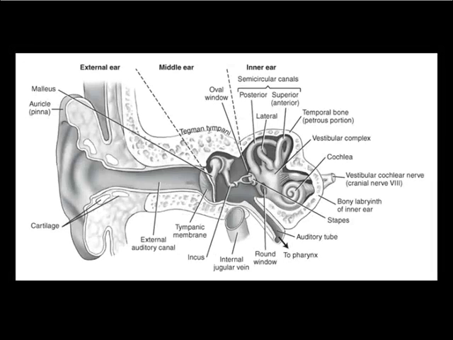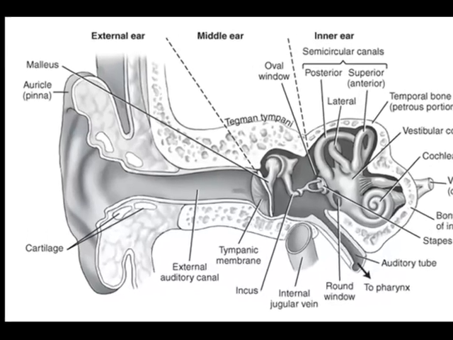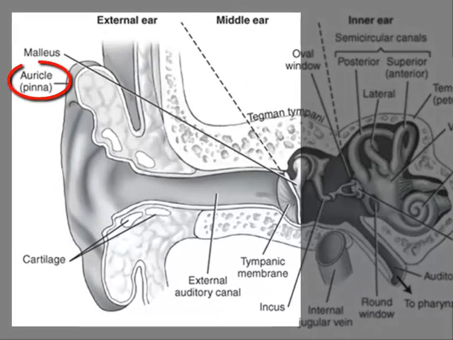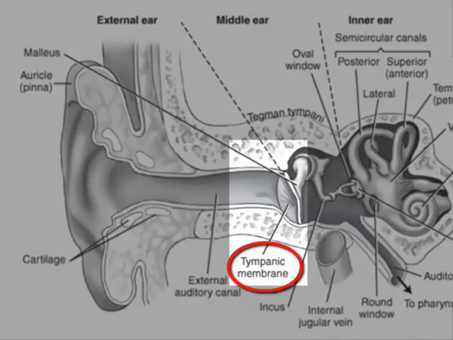The organs of hearing and equilibrium are located very near each other under the protection of the dense petrous pyramids of the temporal bones. The ear is divided by location into three compartments: the external, the middle, and the inner ear. The external ear is the portion that is visible and consists of the auricle and the tympanic membrane, also known as the eardrum. The tympanic membrane divides the external and middle portions of the ear.